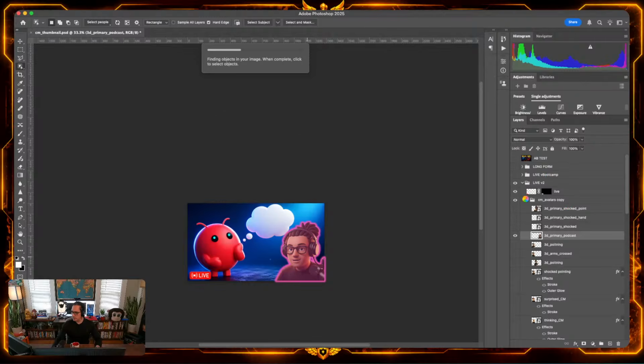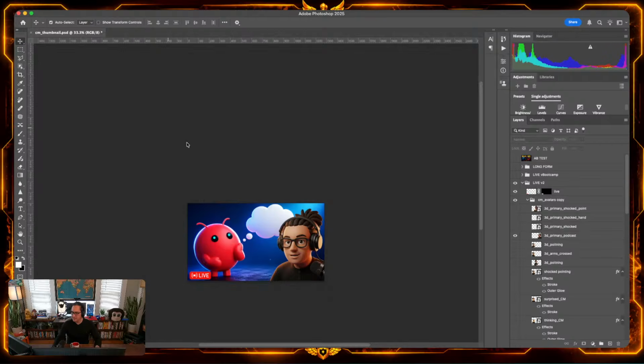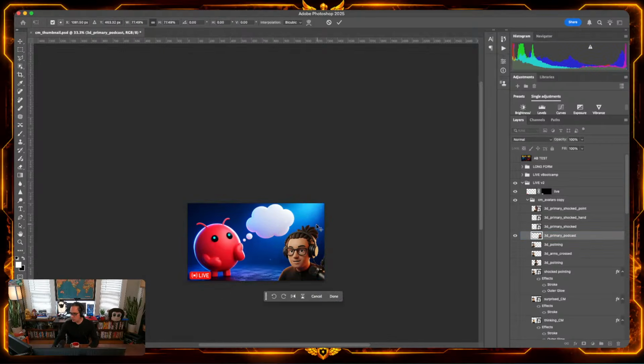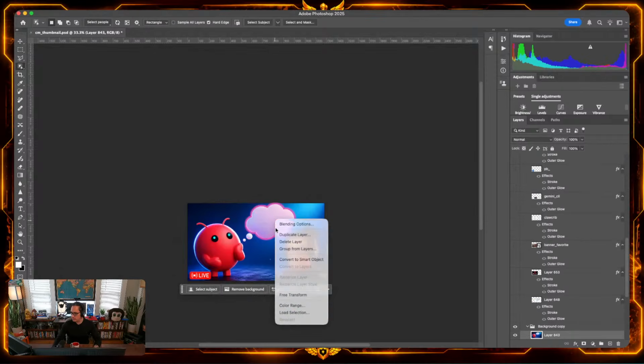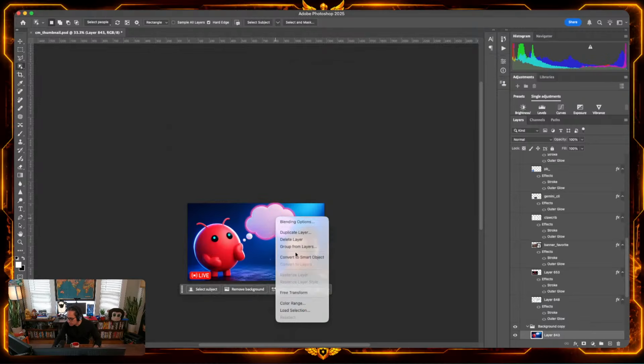Whoops, I didn't mean to do anything there. No, stop that. I hate it when I accidentally click a hotkey that I didn't mean to click. Oh, let's actually try that feature though. Hold on. I don't know Photoshop enough.